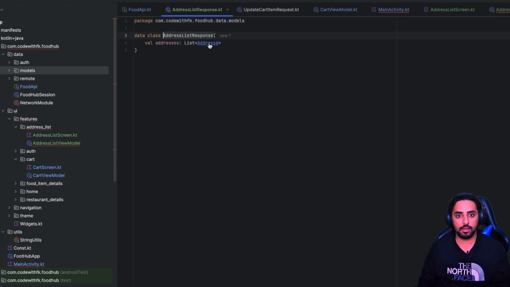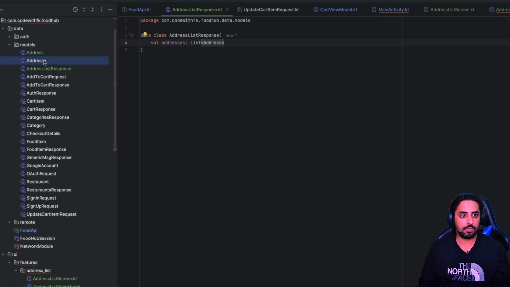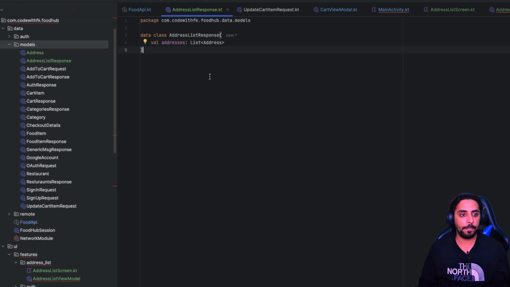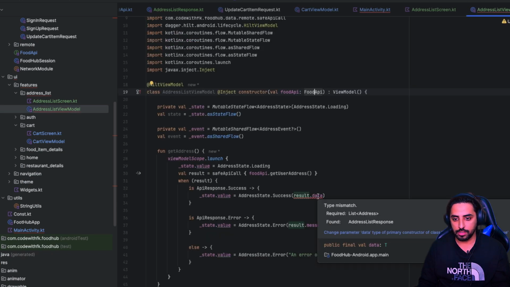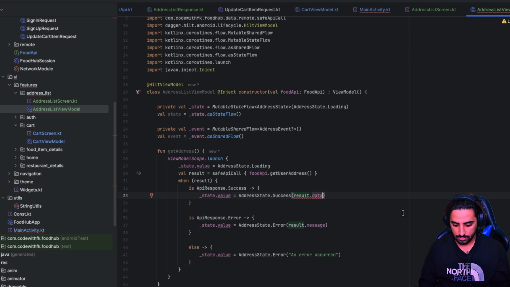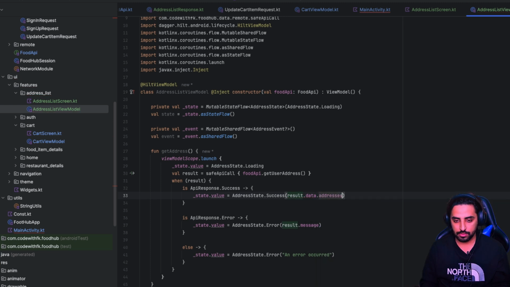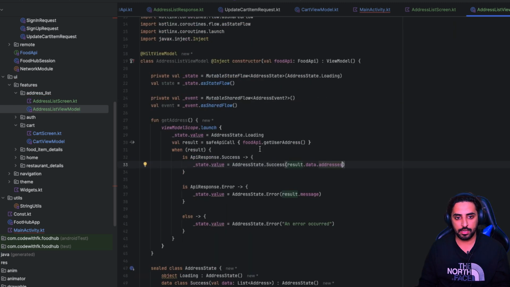Over here you are gonna use the address object that we created and not the addresses. Like you can see that you have two different, you can just delete one of them. Now we'll have something like this, and now you can see that it requires the addresses, so we'll just return that addresses from here, and then the rest of the stuff is basically done.